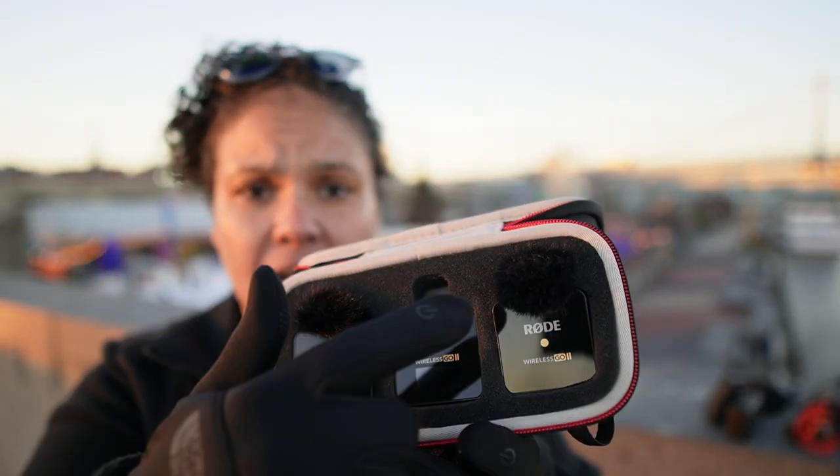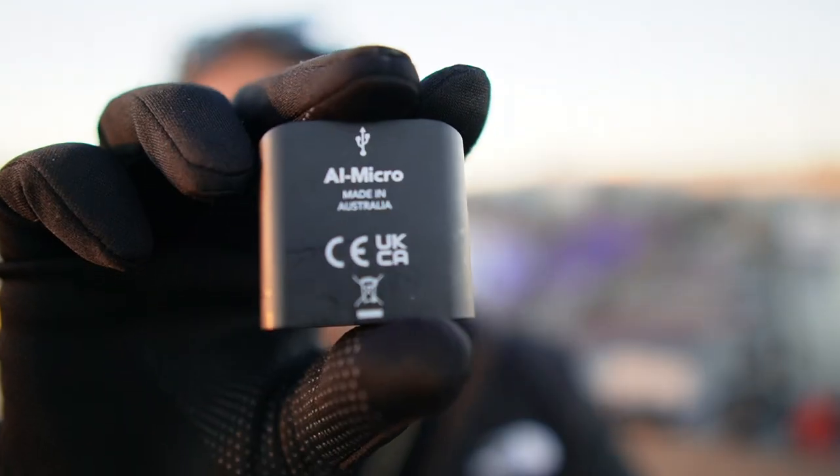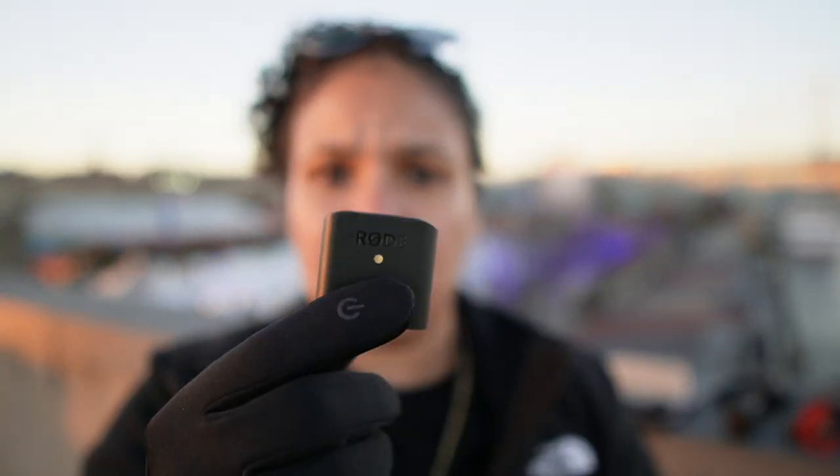So this is what it looks like — I've got my receiver and my two transmitters here. I do like this case, but I had to buy it. It comes with a little net and loose, long cables. In order to get the cables and connections to work with my iPhone or other devices, I had to buy an additional piece — the AI Micro from Rode. It's USB-C, you can connect some lav mics here, and it comes with three cables that you can either connect to your iPhone via the lightning adapter. But it's a cable, so it makes it less clean and organized. One end is USB-C, the other end is lightning. You connect this to the Rode Wireless Go and then to your phone — so cumbersome. I absolutely love the small little adapters and the case that the DJI comes with.